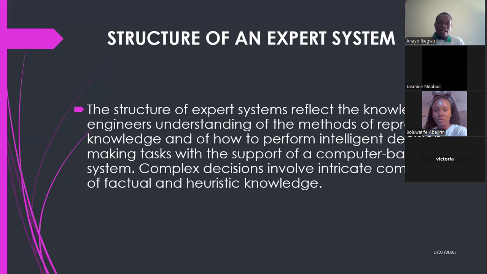Heuristics knowledge helps us, especially with special people. By special people, I mean those who have complications in hearing or in seeing, deaf or dumb people, handicapped people. So sometimes you use sign language to communicate to them. Heuristics enables you to develop a sign language. That is the point here.